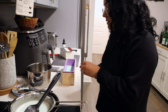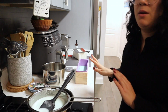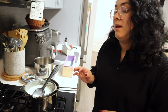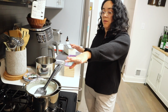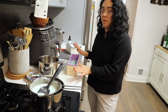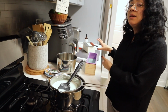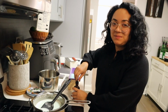This piece, I think I want to give it a little more time to cool down before I actually pour this over, so that way I can avoid this top layer breaking, because that will be too hot if I pour it in right now and it'll bleed through. So I want to avoid that situation. So we'll let this cool down for a couple minutes, give this some more time to sit, and then I'll come back to you when we're ready to pour this second layer.